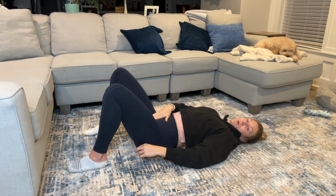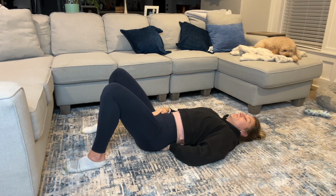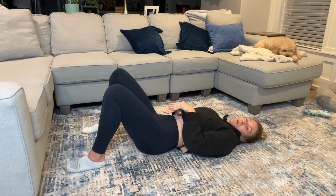Then you're gonna find your pubic bone and your tailbone. So front to back here. Breathe in, blow out, pick it up, front to back, drop it all the way back down.